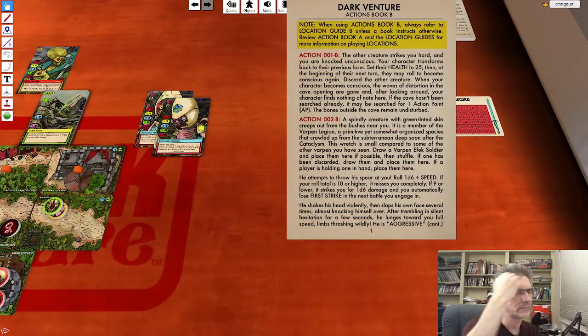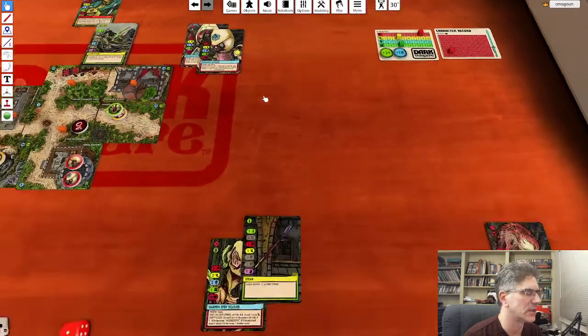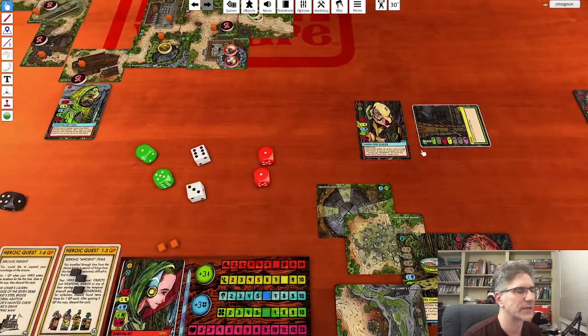Yeah. It misses. He shakes his head and slaps his face several times. After trembling in hesitation for a few seconds, he lunges towards you. He is aggressive and determined to fight you.